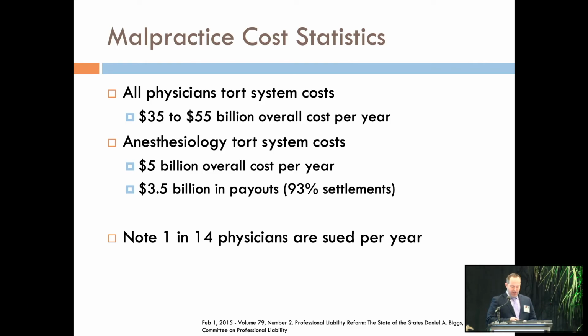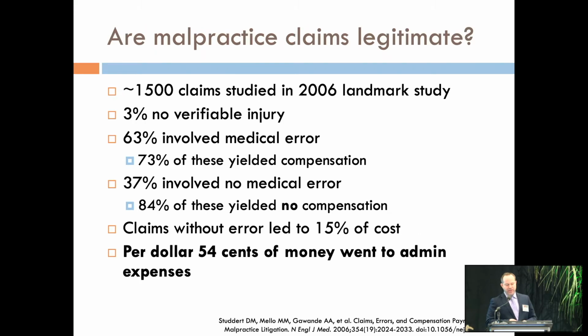We're actually pretty good. There is a suggestion that about 1 in 14 physicians are sued per year. I think it may actually be a little less in our specialty. There was a study that looked at whether these malpractice claims are legitimate. It looked like most of them probably were, but there were a whole bunch that weren't. So Atul Gawande, who you probably heard as an author, did this study, and he found that 3% of the claims that they looked at had no verifiable injury at all, which is not a lot, but it's still 3%.